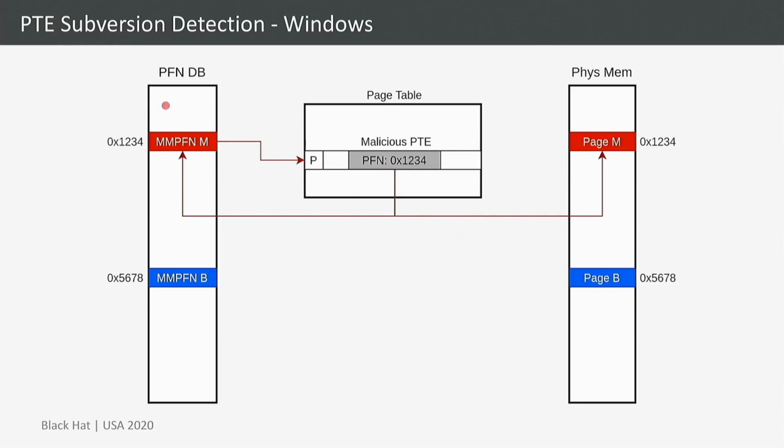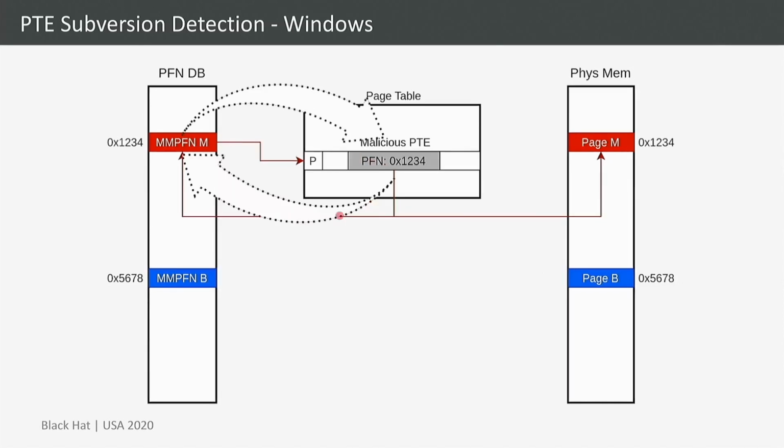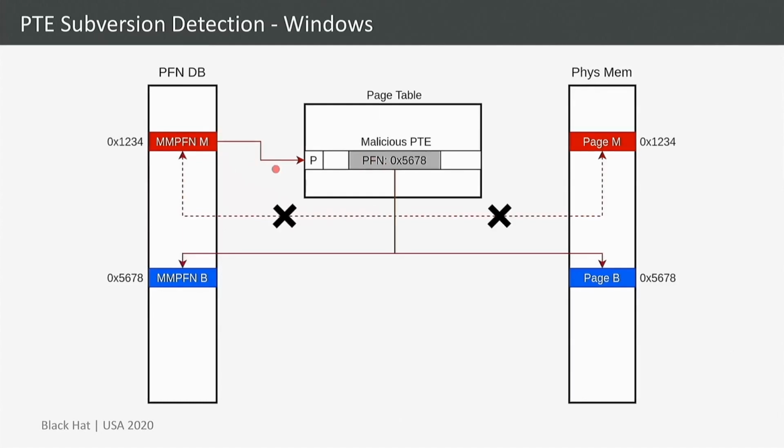This is more or less just an array of MMPFN structs, which are indexed by the PFN number. So the PFN here points on the one hand to the page frame, and to an MMPFN struct over here. Each MMPFN struct for a valid page also points back to the PTE that belongs to it. So we have here a kind of loop that points back and forth. If we're now doing the PTE remapping, so we are changing the PFN value, the pointers get modified.